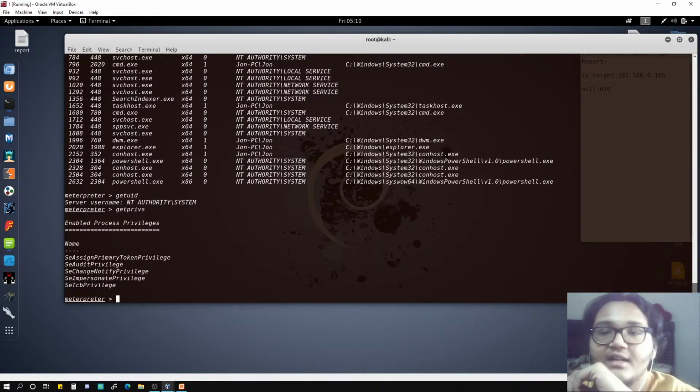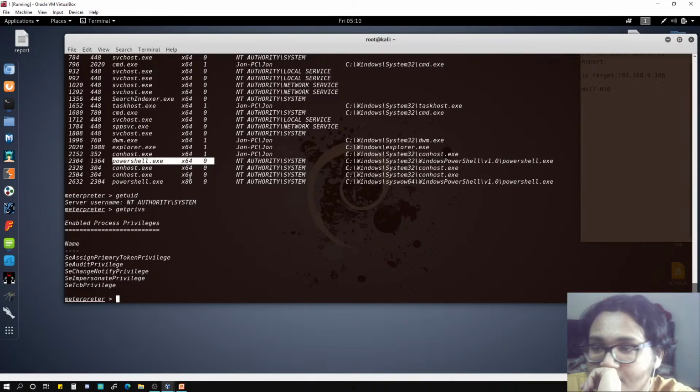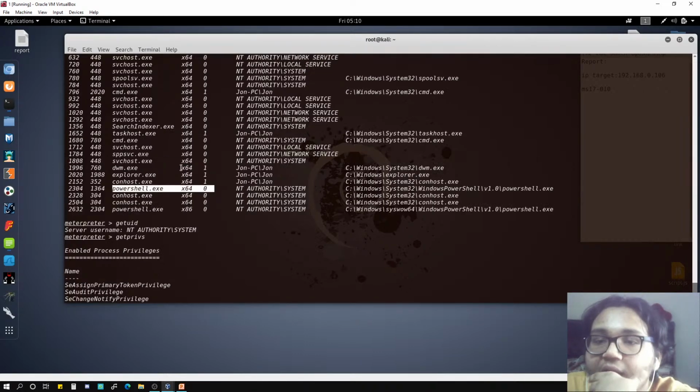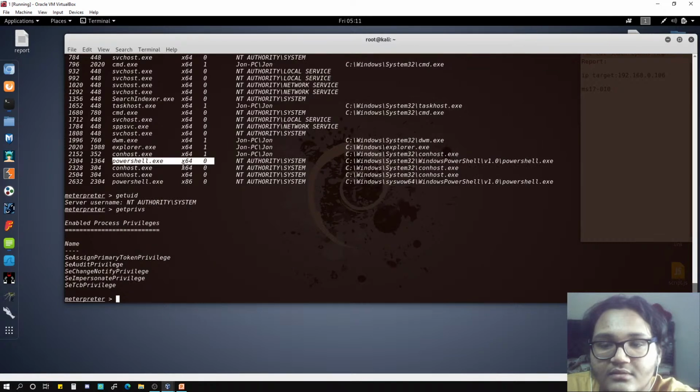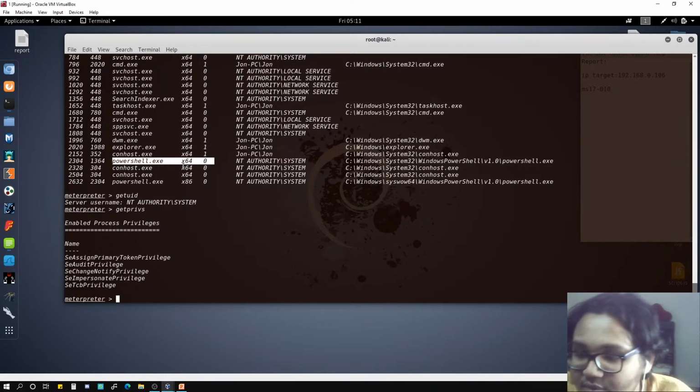I'll tell you why. Right now we are using an existing PowerShell, as you can see right here. I guess our process ID is 2304. There are two PowerShells. I might be wrong, but we actually logged in as John before. So when we tried to connect as John and saw the processes we had, we were actually restricted. We weren't able to modify certain files. So when we started a Meterpreter session, you can see that we do not have lots of privileges yet. I guess it's the process problem because we are in some other process which is not owned by the administrator. So we have to escalate and go to the other process. So let's just try to go to another process.